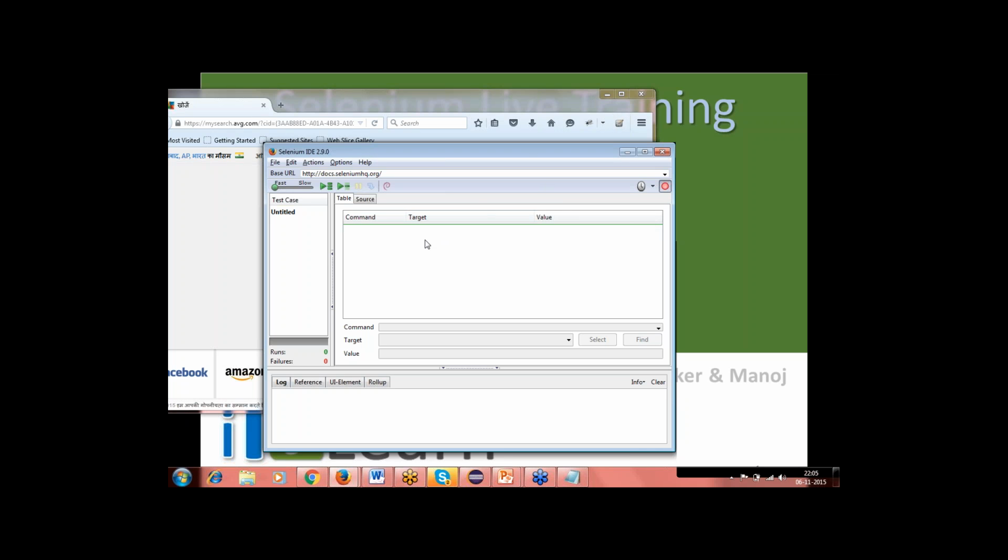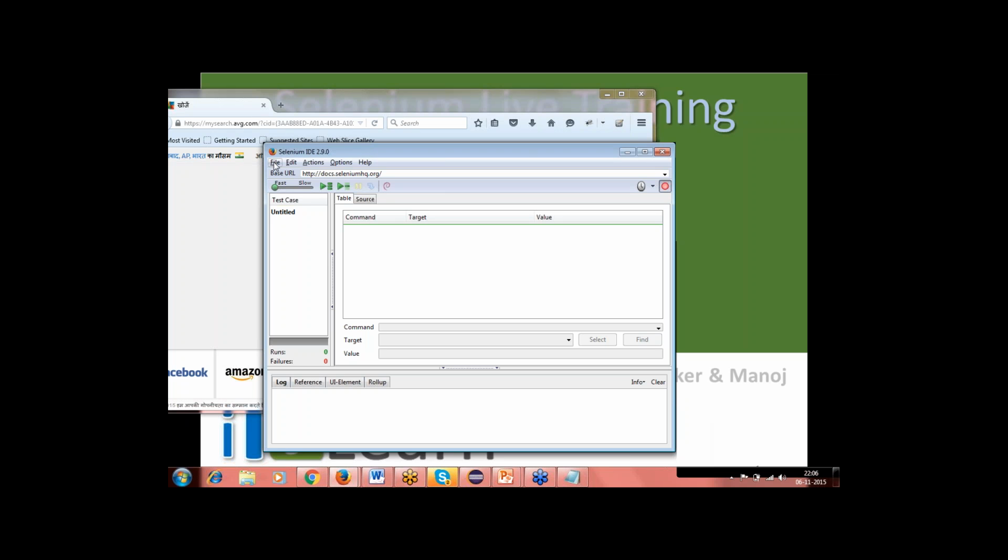The main purpose of IDE tool is to work with only web-based applications, that too with Firefox browser, and it is a simple tool wherein you can record the script, playback the script. You can have some validations, like yesterday we created an assertion, we created a verify statement. So you can do those kind of verifications on the web pages. It could be verification of a title, verification of some text. You can do those kind of small validations over there. And yeah, it's predominantly used to work with web-based applications that will support the Firefox browser.